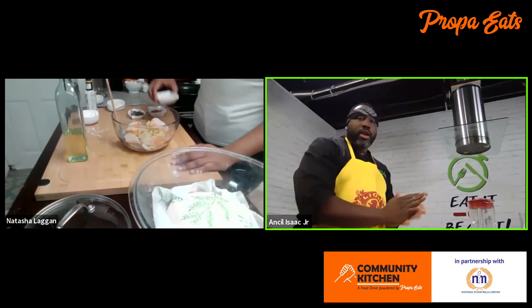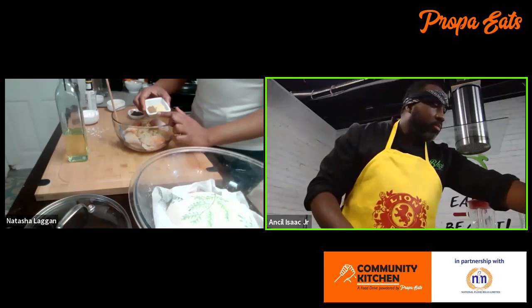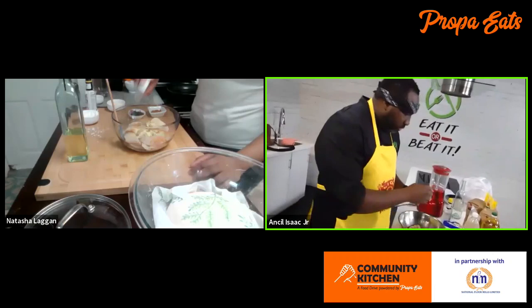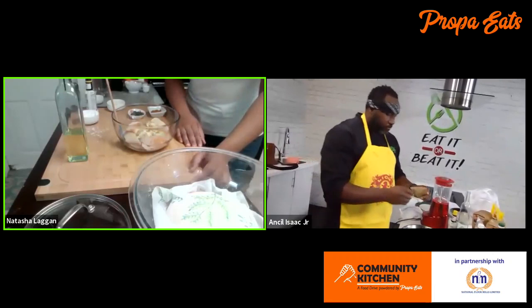Right. Next, I have my all-purpose seasoning and some celery salt. So do one teaspoon of each. Some celery salt here. One tablespoon, is it? No, teaspoon, small spoon. Tracy, what's this, a table or a tea? Looks like a teaspoon.